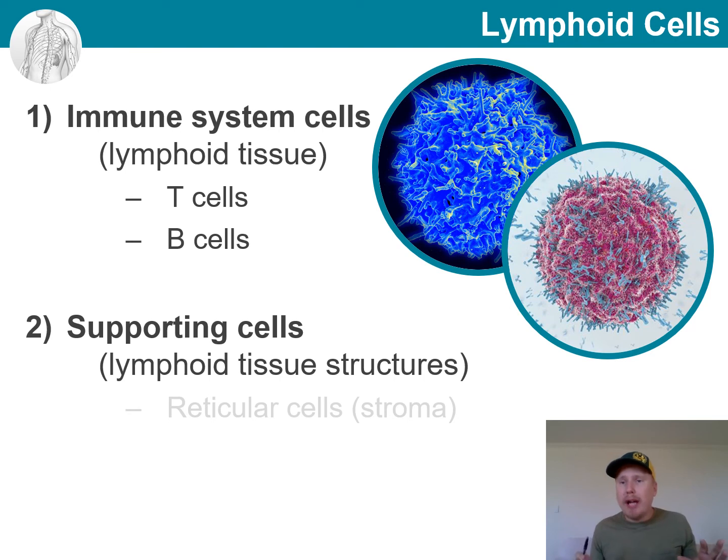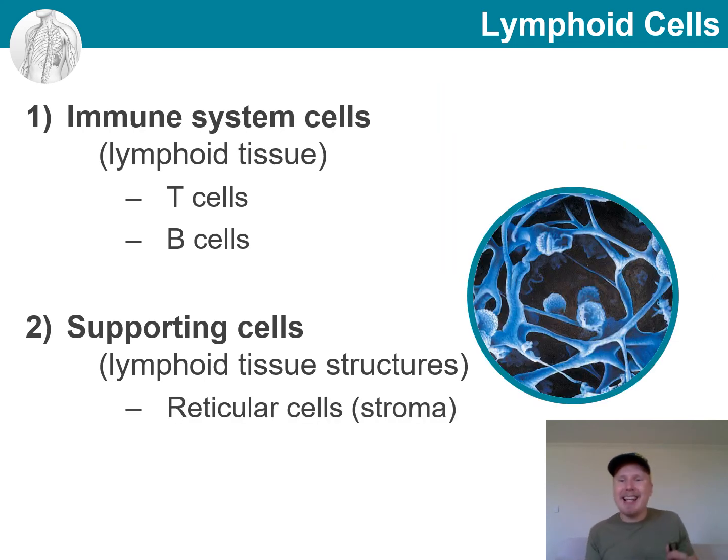And we can also have other lymphoid immune cells such as macrophages and dendritic cells. Then let's say just a few words about supporting lymphoid cells. Well, reticular cells produce reticular fibers called stroma in lymphoid organs. These are a network-like support that acts as a scaffolding for immune cells. And you can see a good example of this in the figure that I have provided.